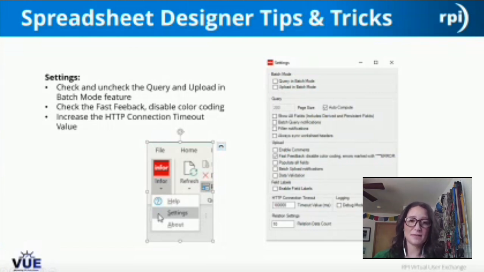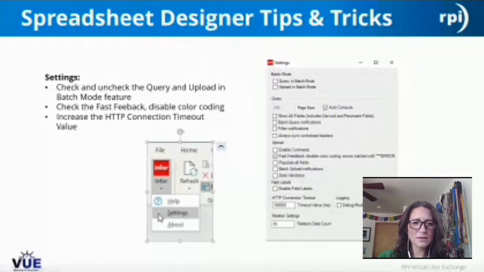When you query large amounts of data that have relations in them, it stresses any system out, but you want to turn this off if you have at least 1,000 or more lines of data and any sort of relations in there. You just want to come in here and turn it off before you hit upload or query. Give it a try. Sometimes there's just no set way to know how many lines of data is too much, but keep it turned on if you're just doing a journal entry.